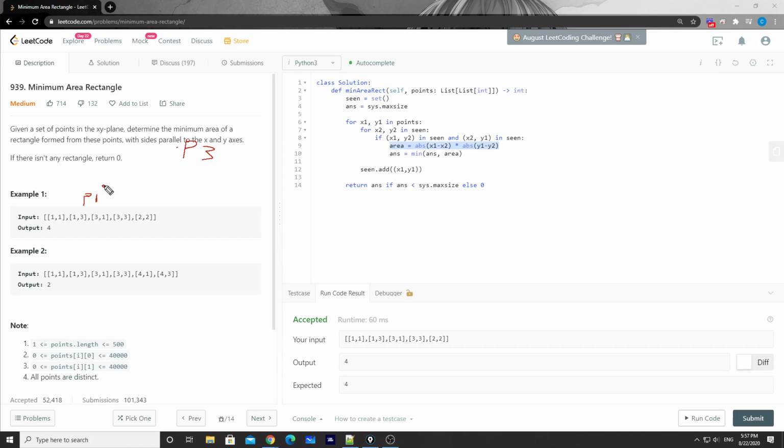What if those 2 points are aligned horizontally or vertically? What's gonna happen? Let me draw these things here. What if P1 is here and P2 is here? What if P1 and P2 are on the same line here?